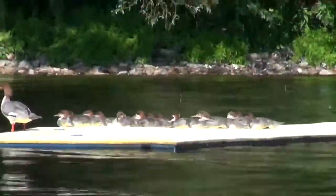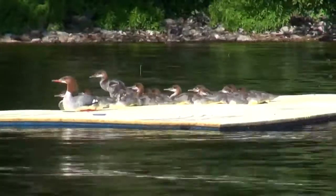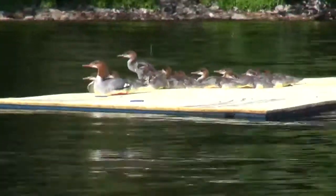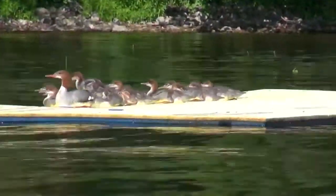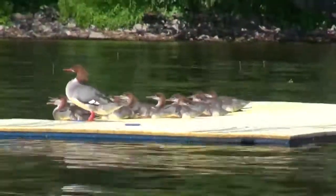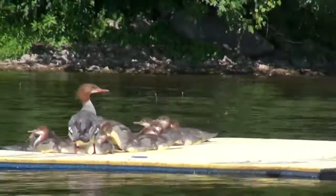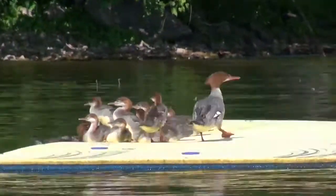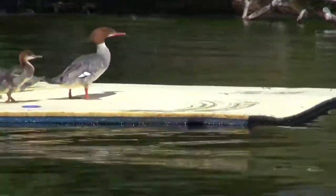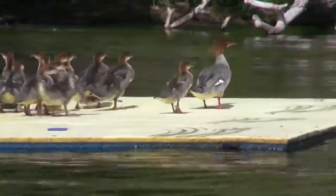I thought this might be a treat — here in the water on the edge, if it's in focus — I've got sun on my screen but I can see a duck and a whole string of babies all lined up. Today is the 4th of July, Independence Day on the south side of the border, which is only about an hour and a half south of Mississippi Lake. A year ago today I had a rather serious single-vehicle bicycle accident — ten broken ribs, bad concussion, bunch of road rash. Today is the first I've been back paddling since then and it's going fairly well, especially when I get to stop and take pictures like this.